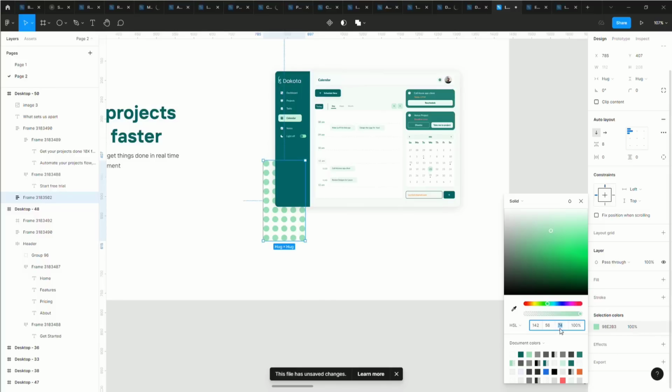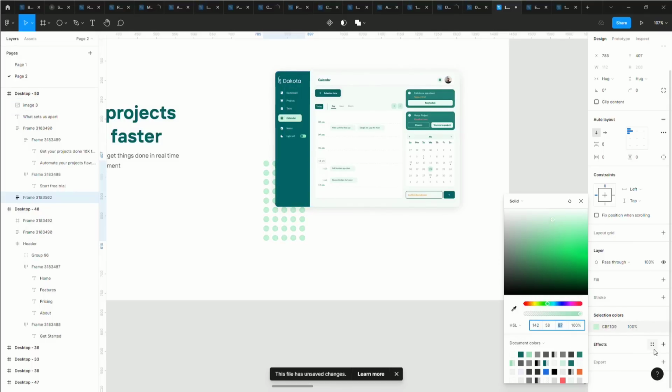Then you can do it one by one too, so it depends on you. Then you can move left and right, left and right, left and right. Just leave that 58, then this one 142. If you move this one, it just changes the color entirely. Like you can change the color to another color entirely. So I think it's 142. Alright, so this is done.